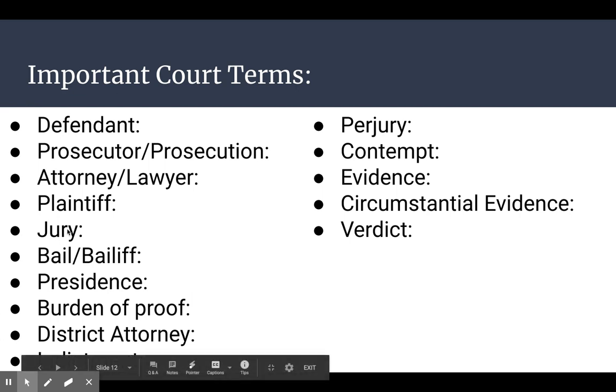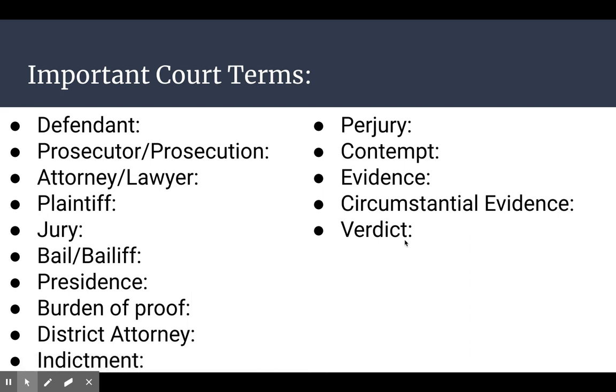Obviously, it's the jury who decides the verdict, guilty or innocent. And again, if you're ever found guilty in court, but you're really innocent, you need to make sure that you and your lawyer try to appeal that to a higher court. If you're acquitted, that means you're cleared of the crime and you're free to go. So in the verdict, they might say guilty or not guilty. The jury, of course, after they hear all of the evidence presented by the defendant and the prosecutor, would go and deliberate. That means they would sit in a private room, discuss the facts, and not come out of deliberation until they have a verdict.